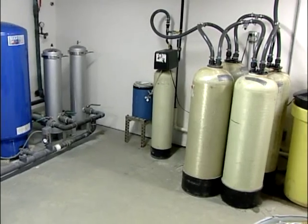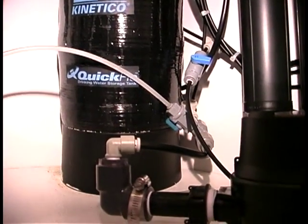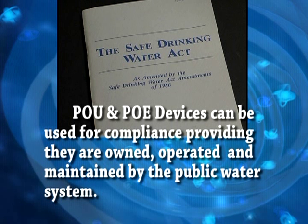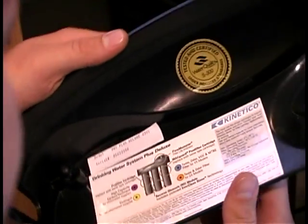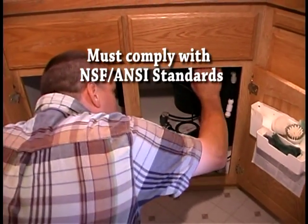Although the technologies have been around for decades, they have not typically been used for compliance with the Safe Drinking Water Act. When Congress reauthorized the Safe Drinking Water Act in 1996, it included a section making clear that point-of-use and point-of-entry devices could be used for compliance, providing they were owned, operated, and maintained by the public water system. Additionally, they must be equipped with warning systems to notify water users of operational problems and maintenance needs. POU or POE equipment used for compliance with an MCL must be independently certified to an appropriate NSF/ANSI standard, if one exists.